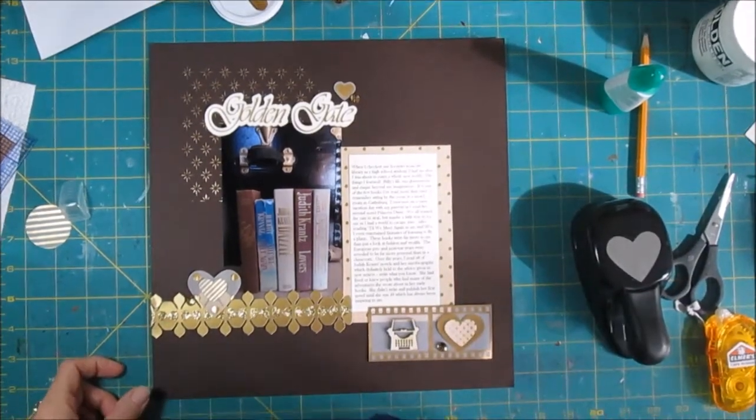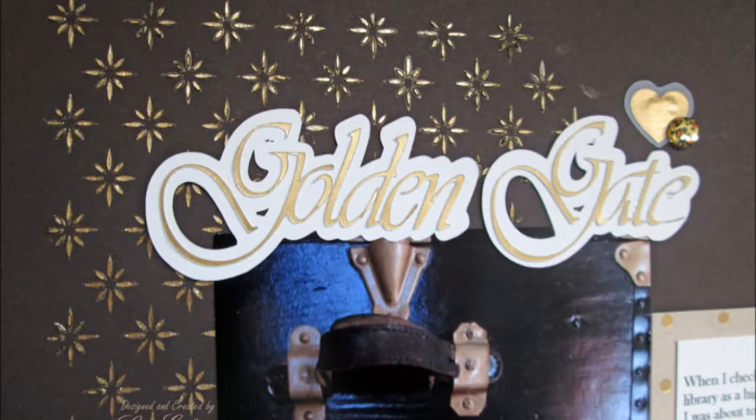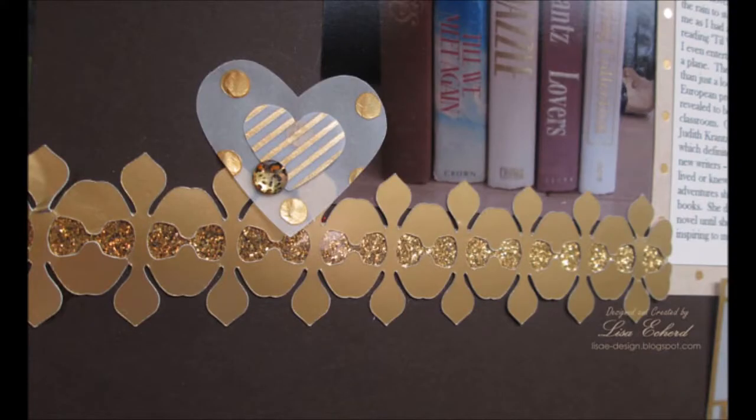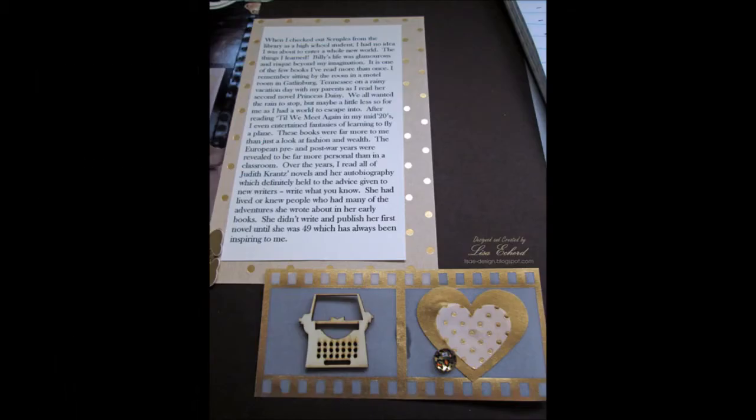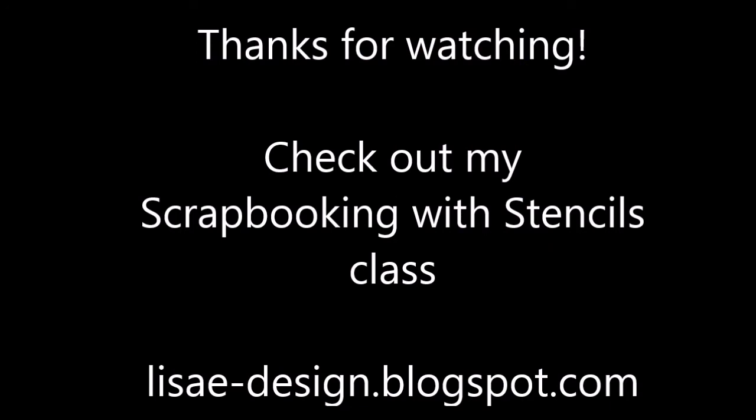Because we had such bright light coming in I wasn't sure how it was coming out on the video, so I just have still shots of the finished page here. We'll look at some close-ups as well. There's the title cut out of the gold foil paper with a large shadow, our pretty border, and then finally the journaling and a little bit of embellishment below that. I did not necessarily set out to use this many types of gold, but I ended up with stenciling, vellum, rhinestones, and all kinds of things in gold on the page.